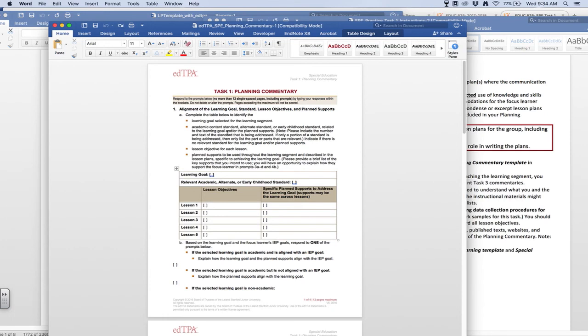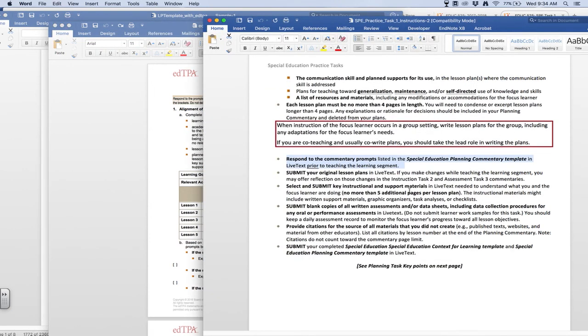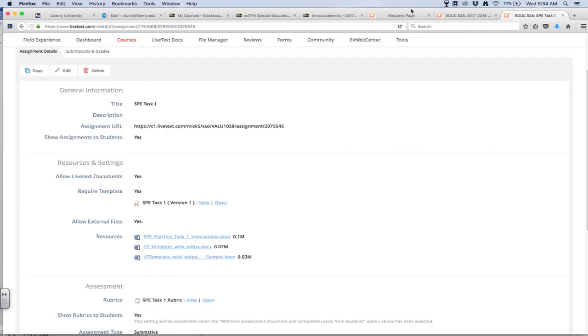It says no more than 12 pages spaced. If you had more time, if this was part of LiveText, it was in there, and it was clearer, then I would make you do it. But it wasn't clear that you had to do this, so I'm not going to make you do it. Just be aware that it's there. Submit everything into LiveText; that is where you put it all. If you go back to LiveText, you have your instruction document, follow that through, your lesson planning template, which is what you're going to fill out, and then here's your sample document, which is what we just went through and looked at together.